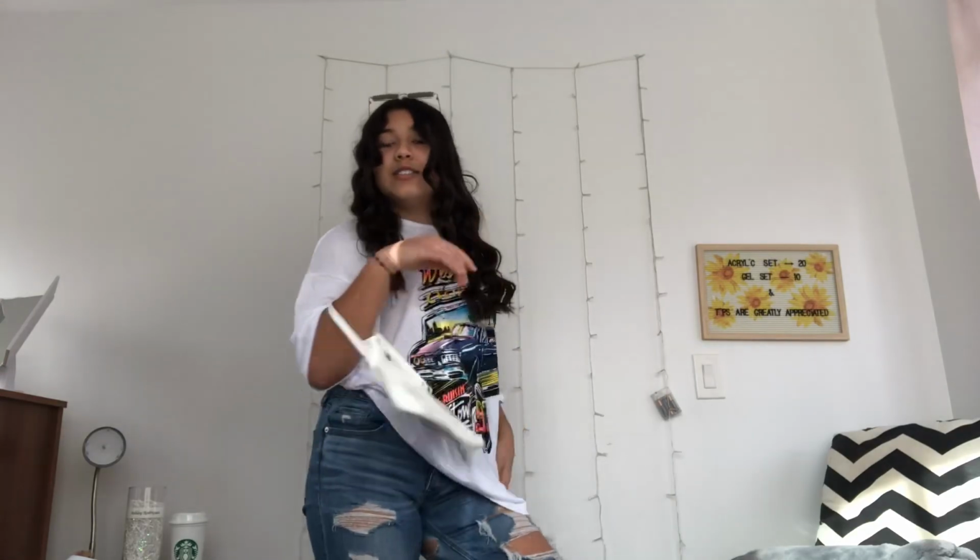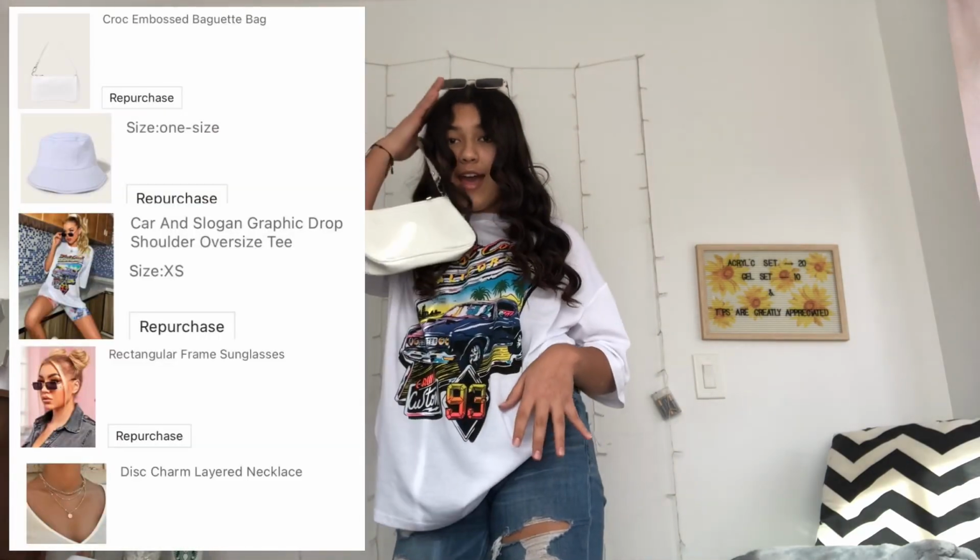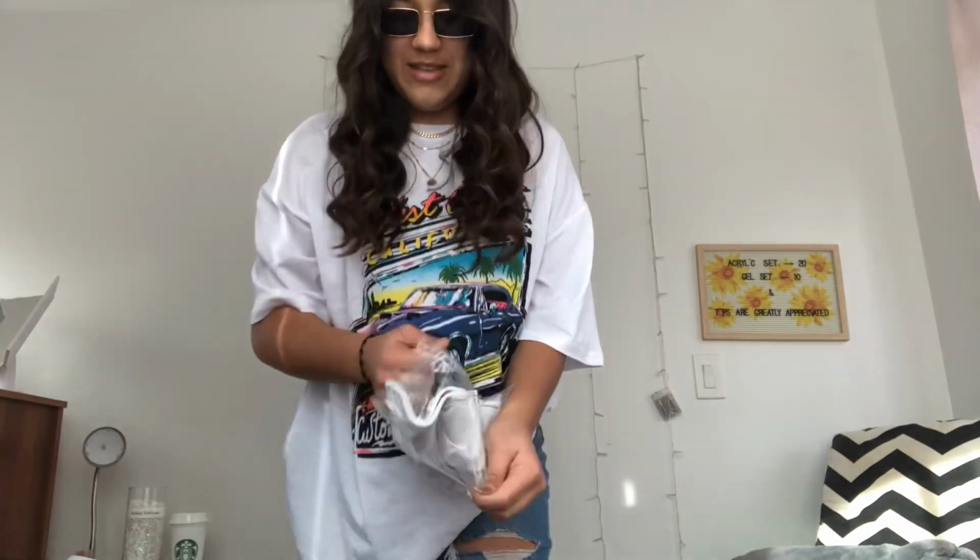Okay, so this is the first outfit. These are my jeans, and then this is the shirt that I got from Shein, the purse I got from Shein, and the glasses I got. I really like this outfit. Oh my god, this shirt is a little too big, but I could care less. How did those girls pose? Okay, I have a white bucket hat, but I don't think it'll go good with this outfit. Okay, yeah, I do not like the bucket hat. But these glasses, though. Okay, so I love this outfit so much. Let's go to the next one before I literally, oh my god, my hair, obsessed over this one.